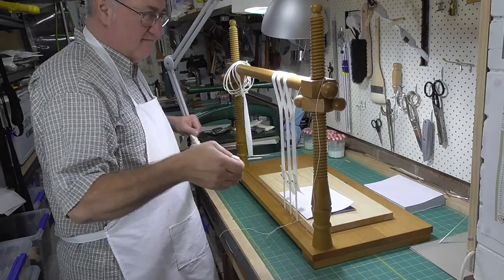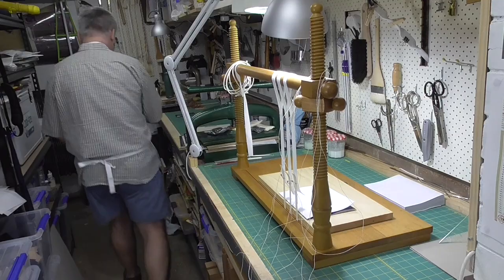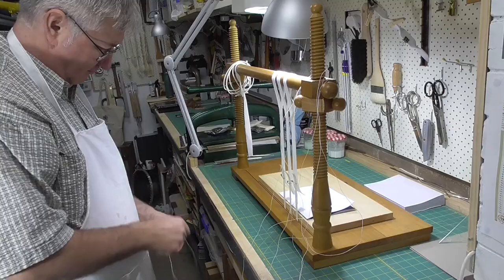Now, I was just indicating that I'm using 18-3 thread here because the sections are quite thick, I need a thicker thread to get the 20 to 30% swell that I'm after.